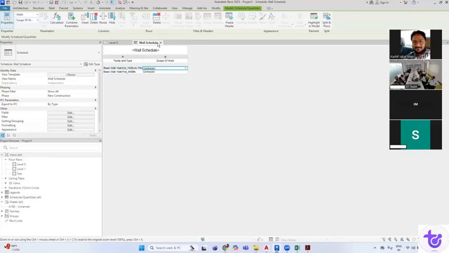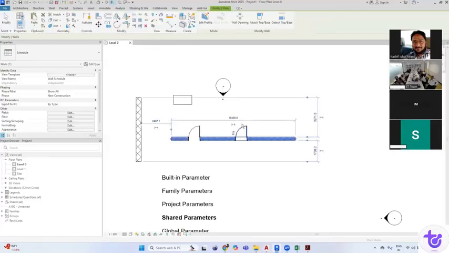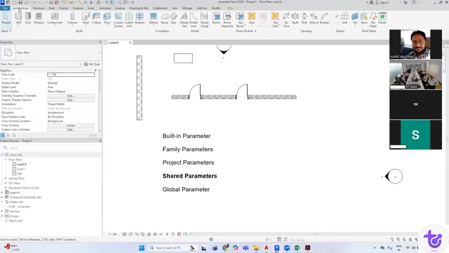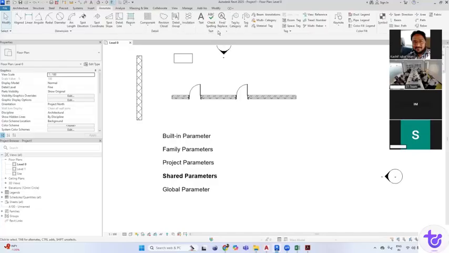But anyways, this is about the project parameters. As I told you, the scope of the project parameters is within the project, so we can include them in the schedules. But if we want to include them in the tagging, let me just show you.